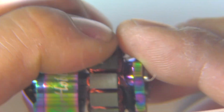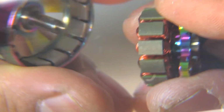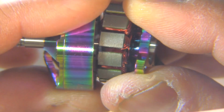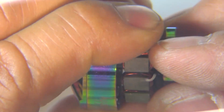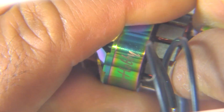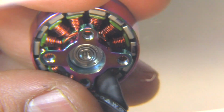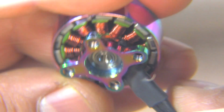And gotta remember to not let the stator slam, so you gotta kind of ease it on, which is kind of hard because those magnets are pretty strong, so you really have to hold on to it pretty well. And there we go. On rare occasions you can damage the magnets, I guess, so just be careful when you put them back together. Put them as slowly as possible.